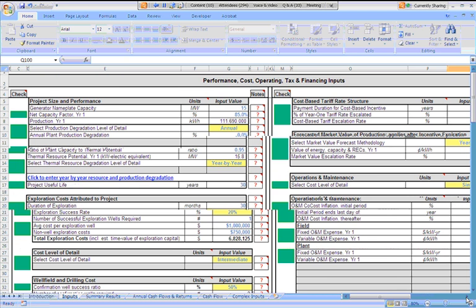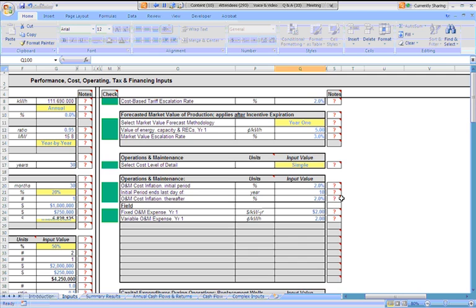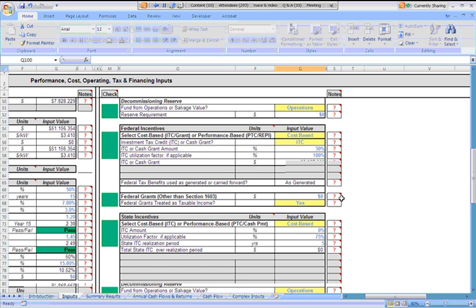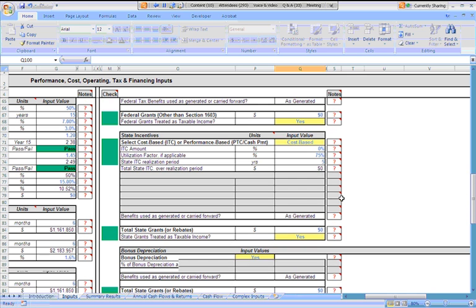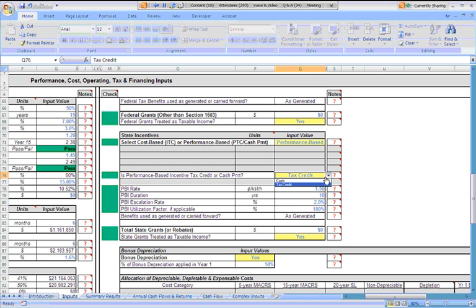I think provided that your state incentive was able to be quantified on a dollar per megawatt hour basis or cents per kilowatt hour, perhaps in the state incentives as a performance-based incentive, which would be cash and not a tax credit, you could express whether it was taxable, enter the rate here, the number of years that it was expected to be available, any escalation. And then the utilization, which is typically more useful for tax credits, but perhaps could be used as a discount factor if you entered a forecast but wanted to assume maybe only 90 or 75% of that might be realized. You could use this field in that way too.